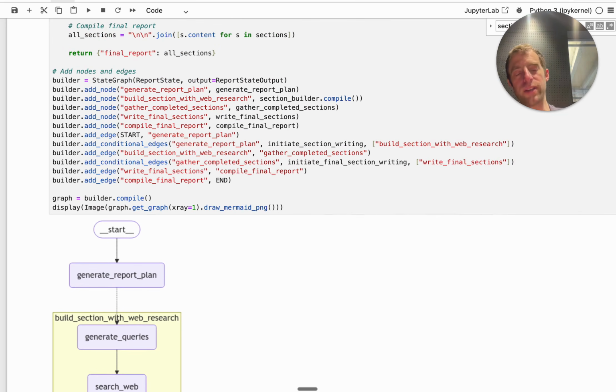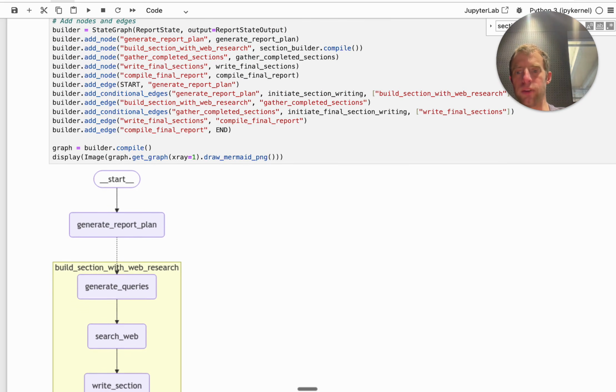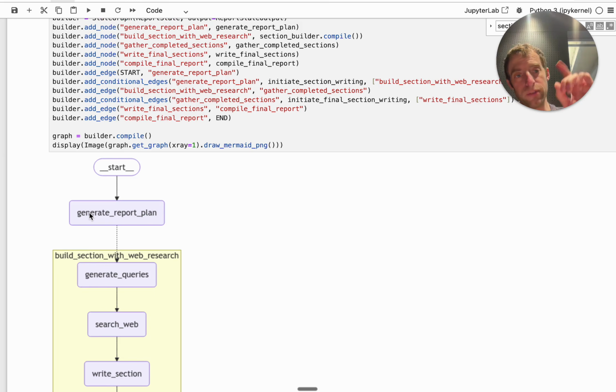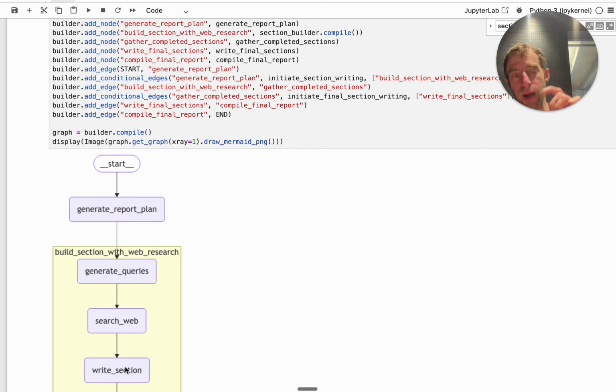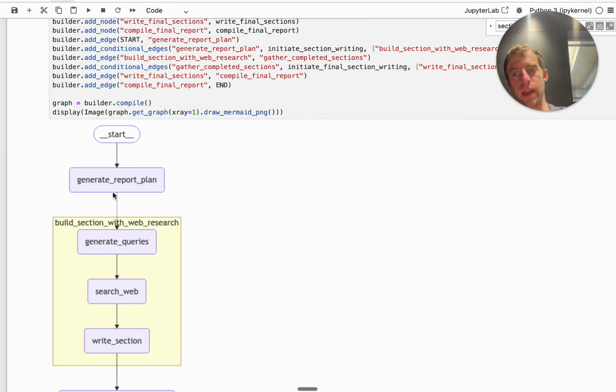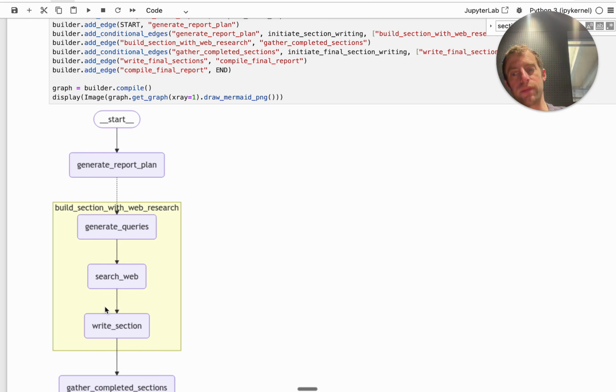So now I want to show how we tie all these pieces together. We talked about that research plan generation step. We showed that in isolation. That's just taking the input topic from the user, and an input schema or outline of what you want in the report. And this produces a set of section objects, okay? Now we talked about taking one of those section objects and writing a section individually. What this final graph will do is tie it all together. It'll generate that plan and automatically kick off writing of all those sections of the main body in parallel.